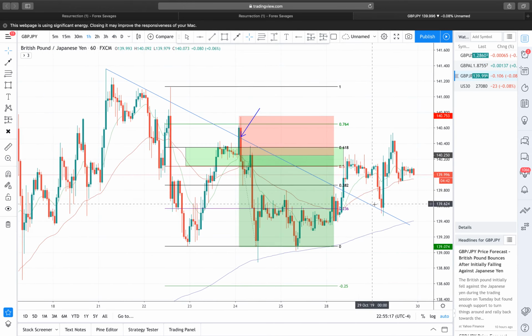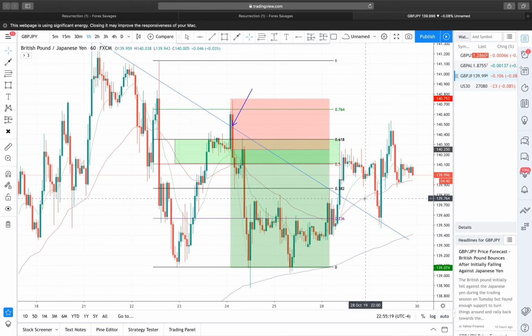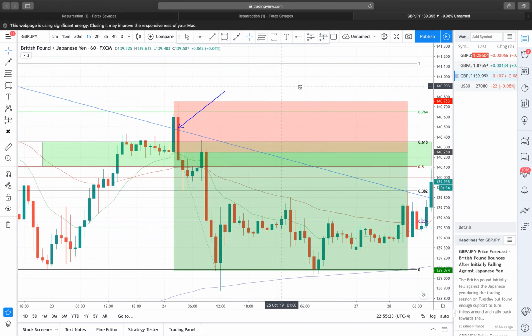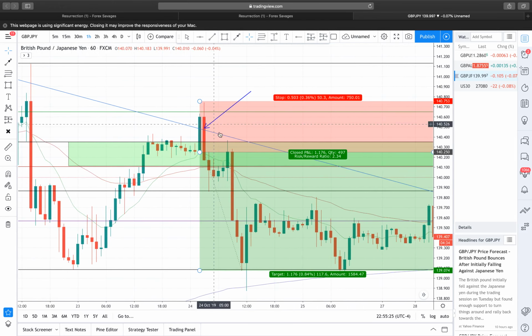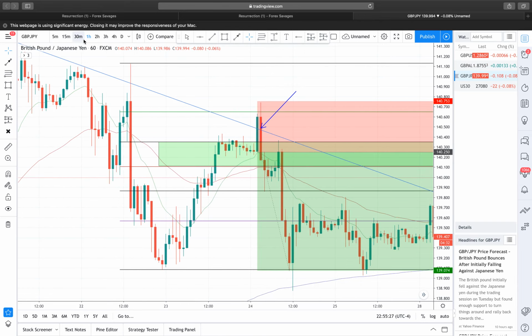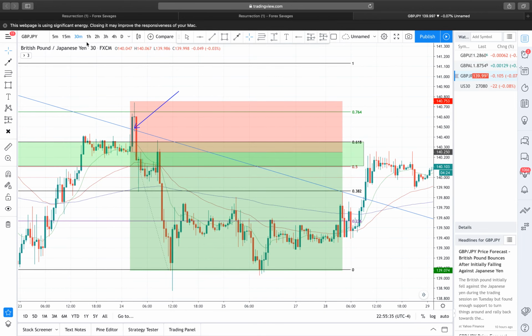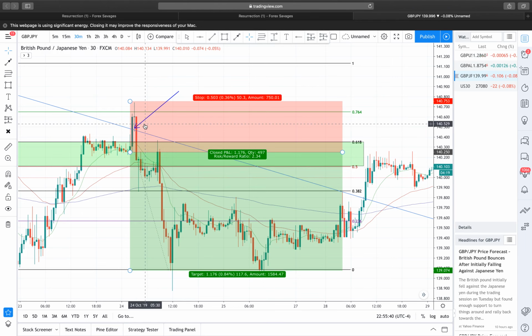So let's get back over here. So I waited for some type of rejection, and this was my rejection right here. I did see that on the 30-minute. So basically we did close, reject it, and guess what this is? This is an evening star. If you guys know anything about evening stars and candlestick patterns, this basically gave you every single sign that this thing was going to go down.